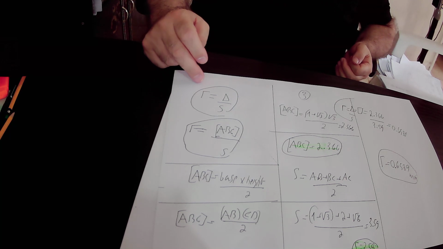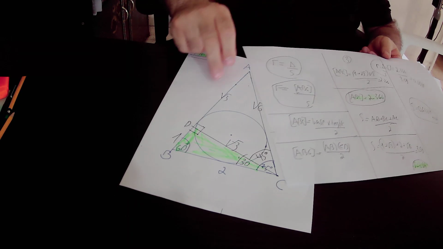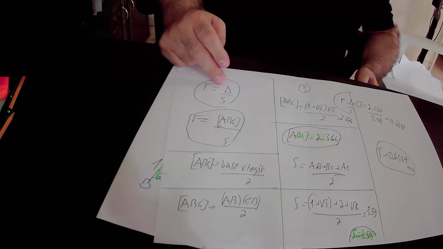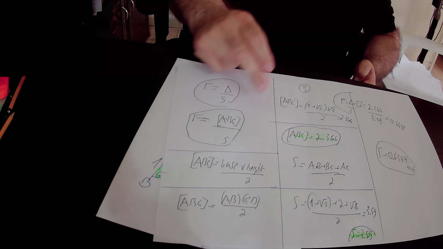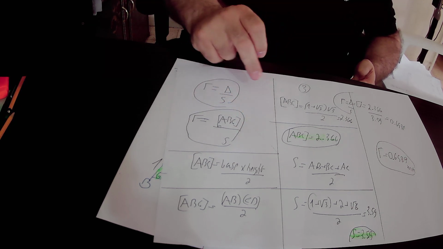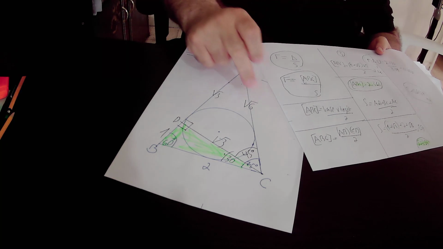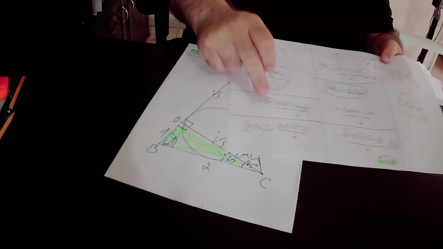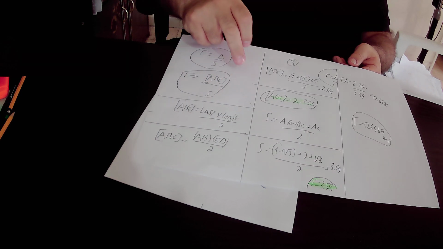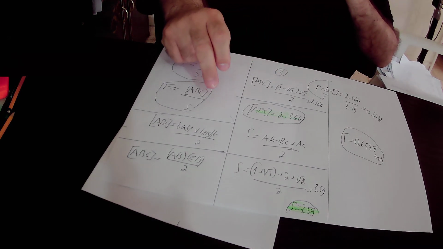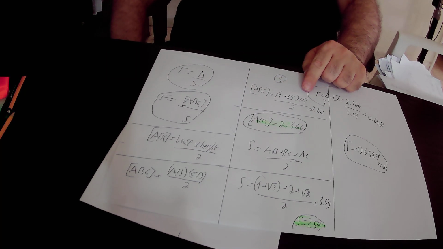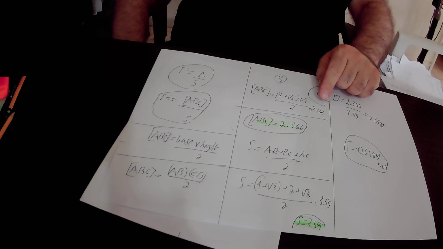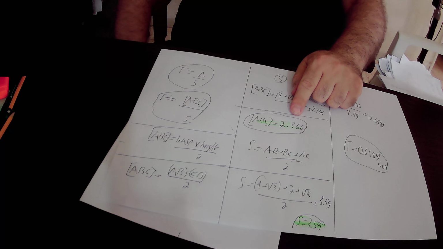Okay, so the radius of this circle that is described by triangle ABC will be equal to the area of triangle ABC over the semi-perimeter of triangle ABC. The area of triangle ABC equals the base of the triangle times the height over 2. The base of the triangle is AB. The height to the base is DC, which is the square root of 3 over 2. AB equals 1 plus the square root of 3. So this expression, 1 plus square root of 3 times square root of 3 over 2, is 2.366. So the area of triangle ABC equals 2.366 square units.